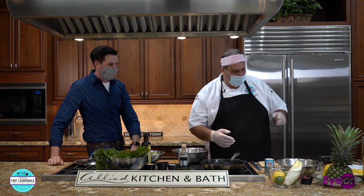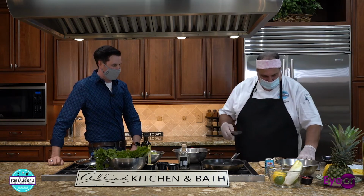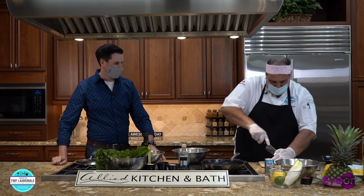All right. So first thing we want to do is prep our lobster. Got some nice beautiful tails here. These are about 8 ounces or so. Now you went and caught this? Yeah, not quite. It's mini season this week. But what we want to do is really simple. We're going to split these right down the middle.